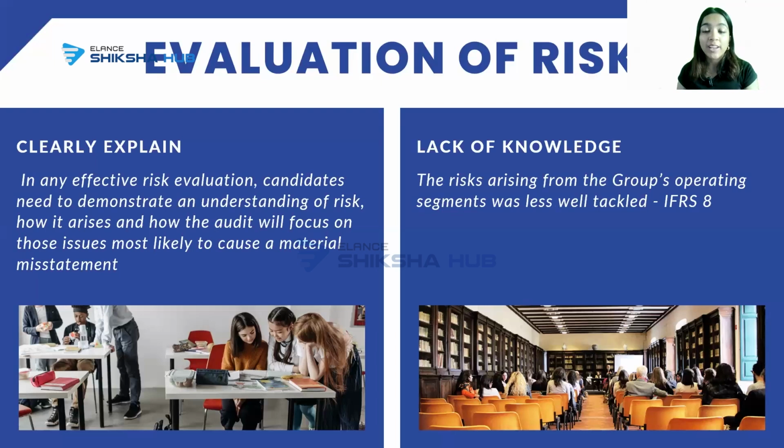Fine. Finally, lack of knowledge. There are a few areas, for example IFRS 8, going concern, IFRS 9, where students lack accounting knowledge. So the examiner has clearly told us to please come with proper accounting knowledge. When it comes to such difficult areas, students are seen compromising, they get scared. But guys, let me tell you, there are easy points as well in the paper. If you are so anxious and nervous about these difficult points, and you don't focus on the easy points, you will not be able to score good marks. Be patient, read the full requirement, complete it, and then you will understand that while identifying risk, there were some easy points and some difficult points.